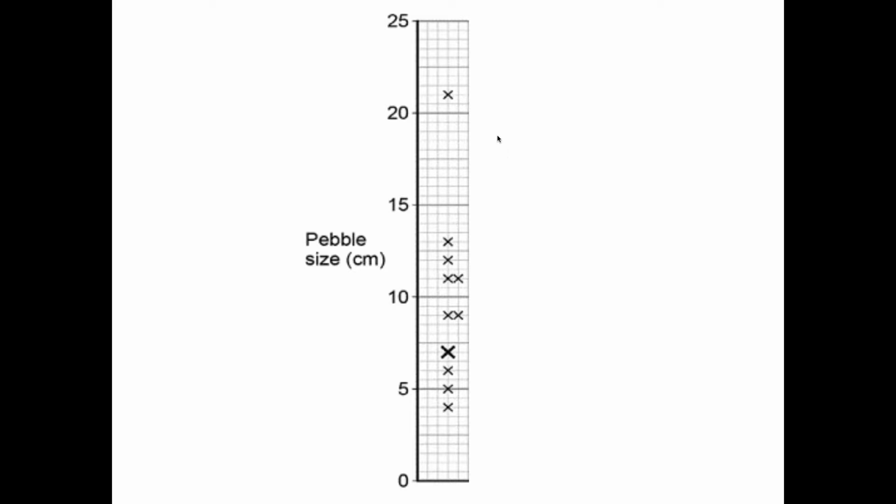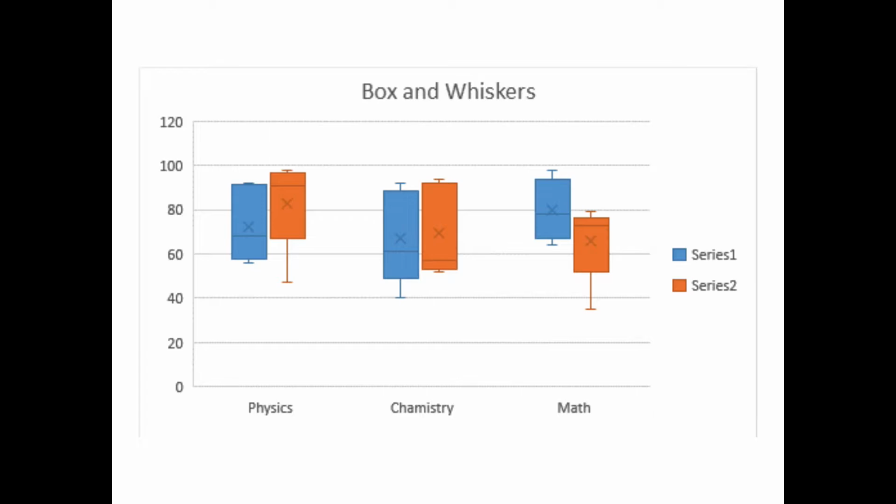Dispersal is like how wide an area does something cover. So what you do is you put a little dot or cross, and if you have two that are the same, you put the dots or the crosses next to each other. Now you probably have seen the finished result of a dispersion diagram. So what we usually do is we start off with a dispersion diagram and we turn it into, ta-da, a box and whisker or a box plot.